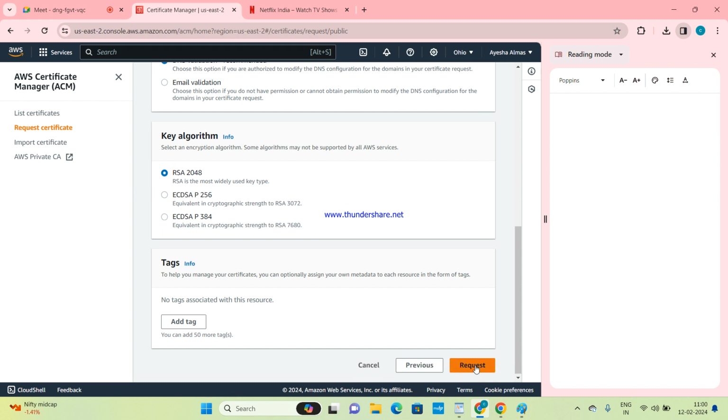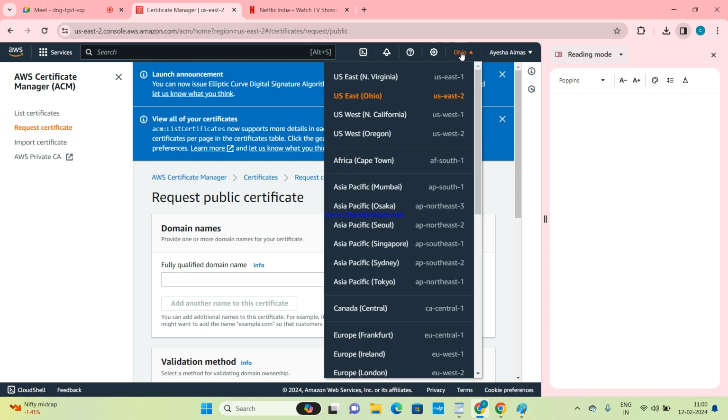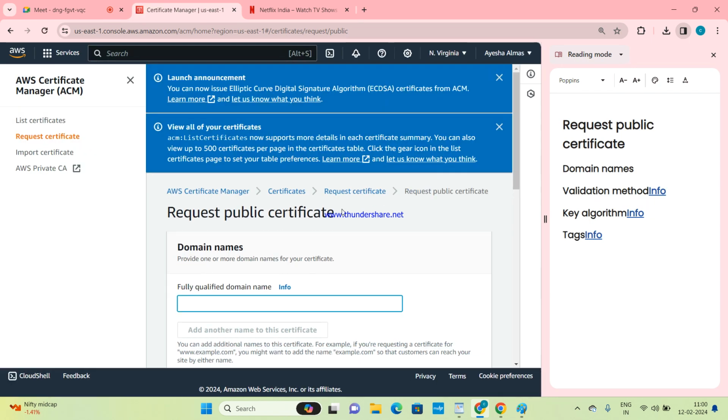Then you need to request the certificate, and you can request a certificate only in North Virginia. The certificate will be validated only in North Virginia. So you need to switch to North Virginia and request the certificate first. After giving the domain name in Route 53, you need to go to Certificate Manager.